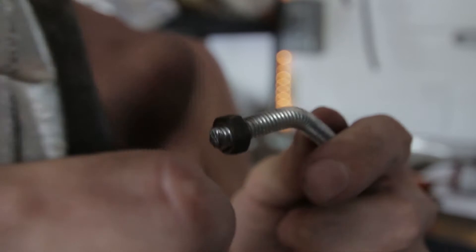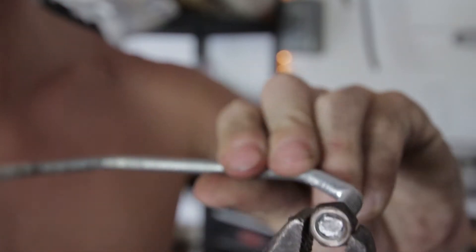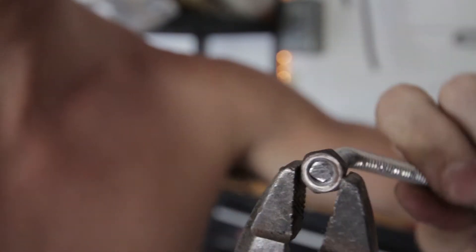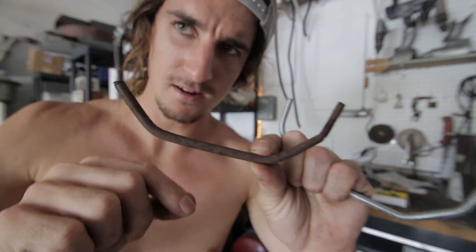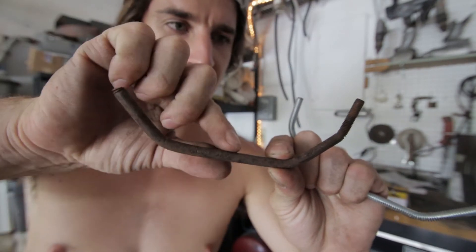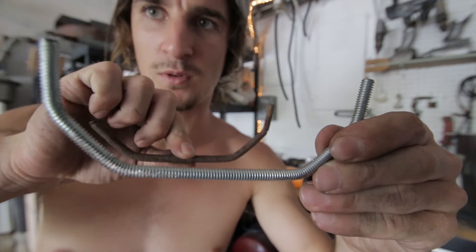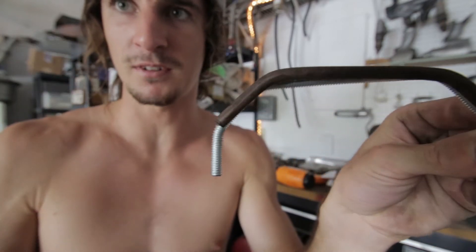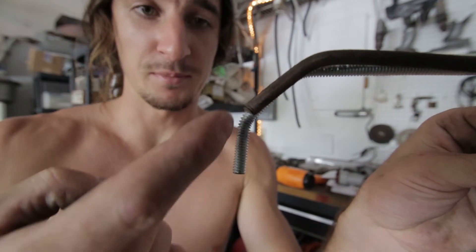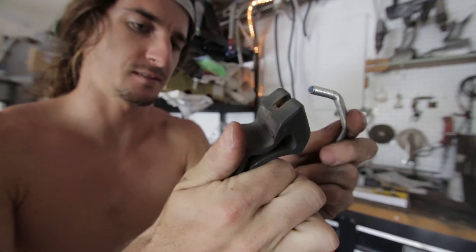If you're wondering why I had this nut on here, it's so that when I take the nut off it'll spin the threads back into position, because after I did that it totally crushed them. This is what we started with right here — and this is the new one. You can see right where I broke it when I took my roof rack off. This is what I had to replace — please fit.